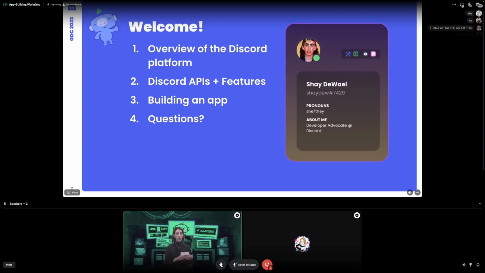So yeah, a brief overview of what we're going to go over today. It's a little bit of a long workshop. It's going to last around 2.5 hours. And while it's kind of long, it'll be split up into a couple of different sections. The first part is going to be slides only, where I'll go over the Discord platform, the developer features we have, and the different APIs. But then we'll pivot and spend most of the time actually hands-on building an app. The goal of this workshop is for people to walk away with either their own app that's running or the knowledge to go build an app afterwards. And so I'm excited to get into it.